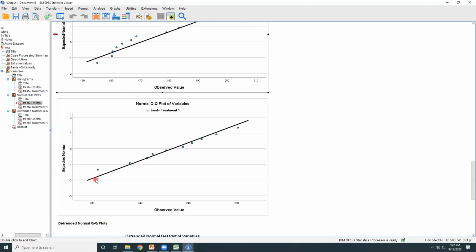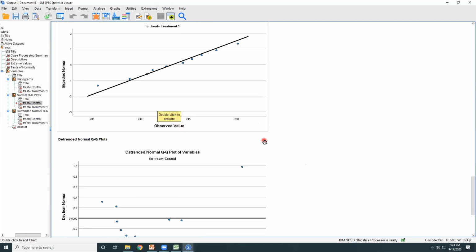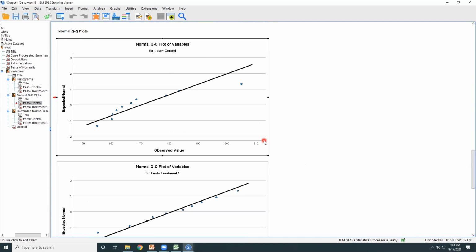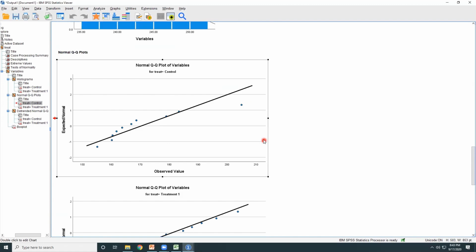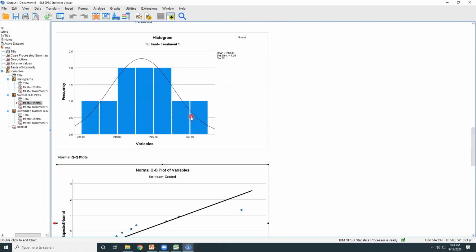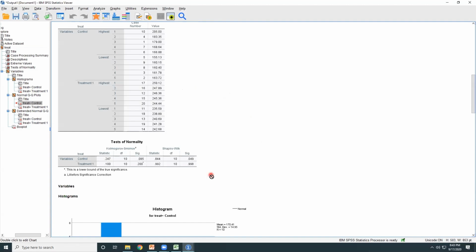Now in this case, this is a quartile plot for treatment, and you will see that most of the data points are following the straight line, right? So it again tells you that you need to transform the data because one of the groups in your data does not follow the normal distribution.